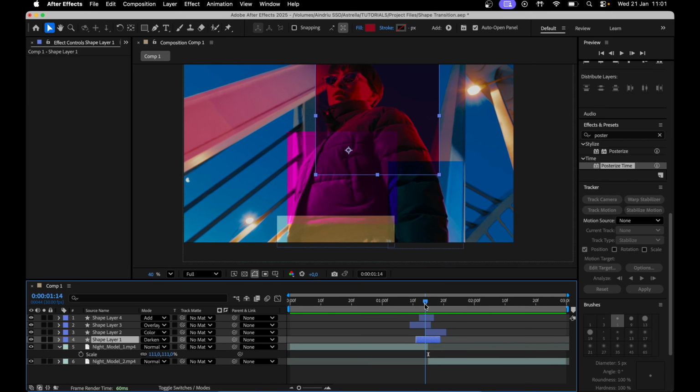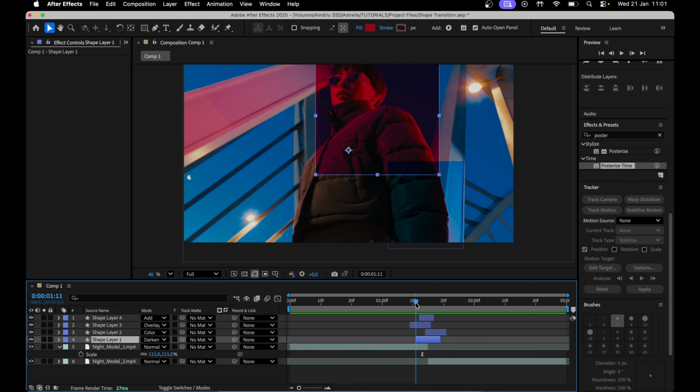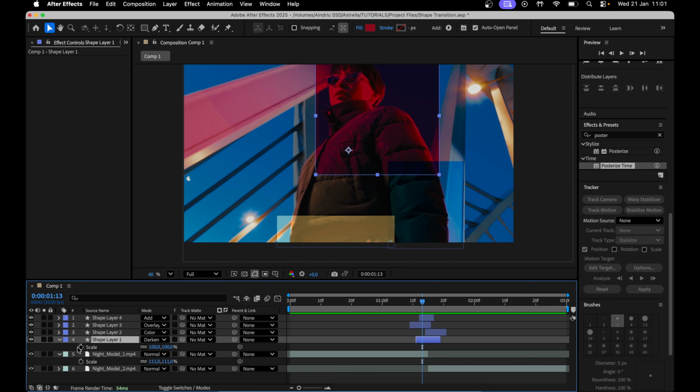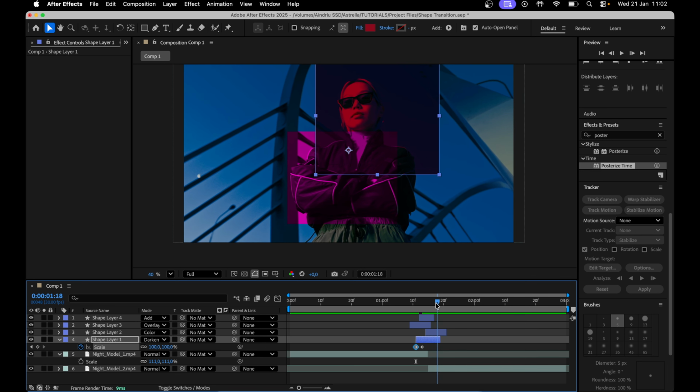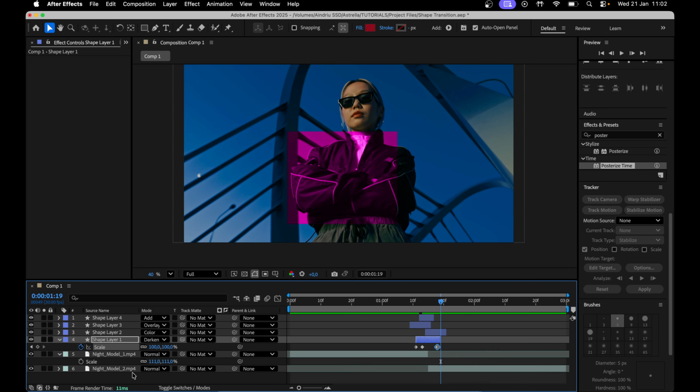So once you've got the blending modes and the timings right, choose the most prominent shape. So for me, it's this reddish one here. Go a few frames into it, press S on your keyboard, keyframe the scale, and then go to frame 1. And then I'm going to do 65. And then go to the final few frames, keyframe 100, and then go to the ending frame.